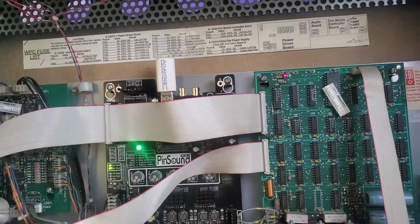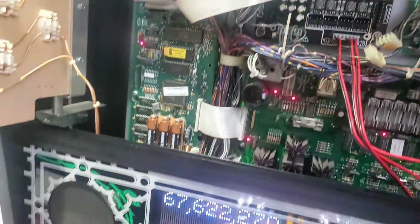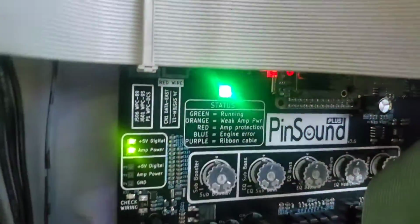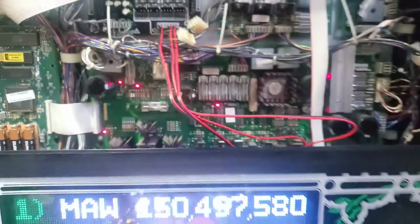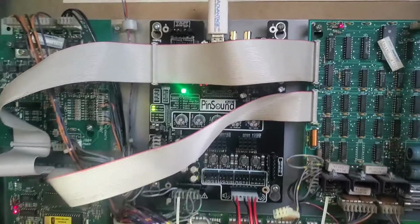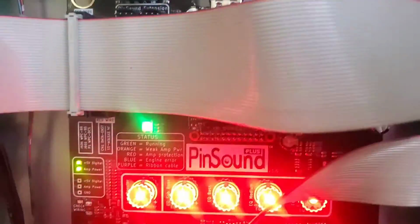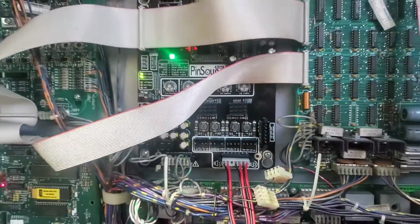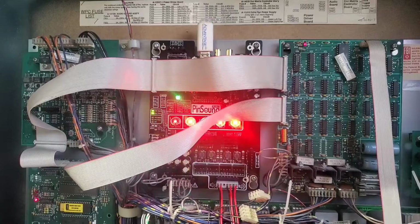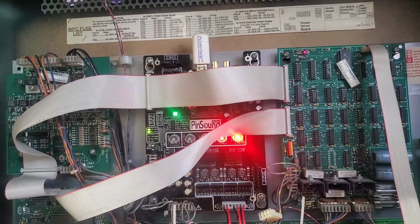Sounds awesome. Pretty lights. Color DMD is working fine. Still going. Still flashing. That's a good sign. They have great videos online as well. All right, well, this is gonna run for a bit. I'll get back to you when it's finished.